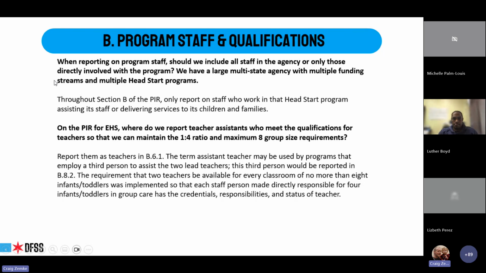So for reporting, if you have non-Head Start staff, you don't need to report on them if they're not working with Head Start children or families. But if you have a teacher in the classroom, even if their entire salary were paid out of Preschool for All, for example, but some of the kids in there are Head Start funded, we still need that teacher included, because we need to have enough teachers again for all the classrooms, and need to make sure that they're Head Start qualified.